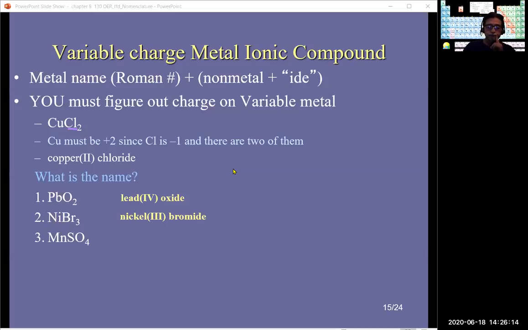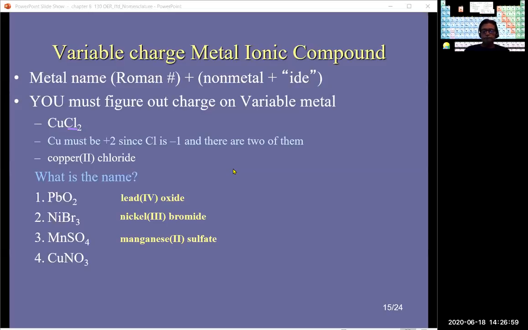All right. Here we have this one, Mn, manganese. We got SO4. This is a polyatomic ion. In the beginning, you refer to your polyatomic ion table, but eventually with time you really get the hang of it and you recognize it pretty quick. But that SO4 or the sulfate is a -2. That infers that manganese must be a +2. So we write it as manganese, Roman numeral 2, sulfate.